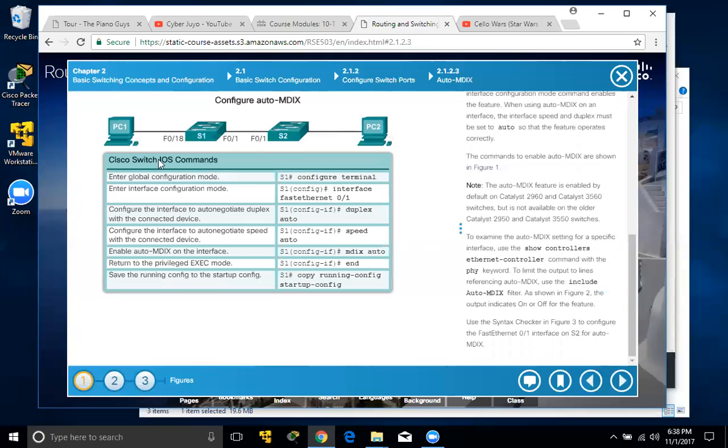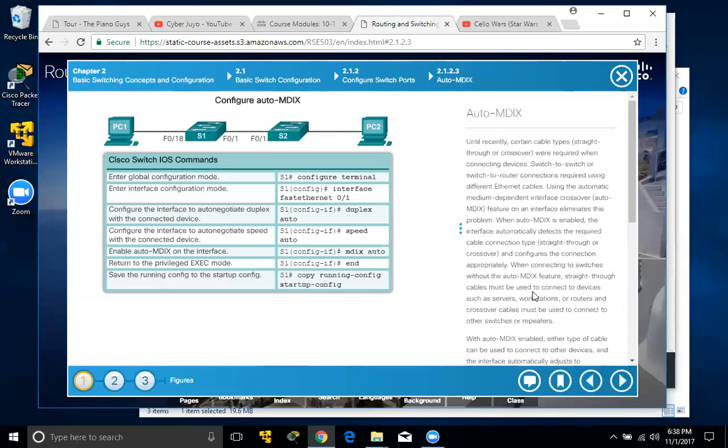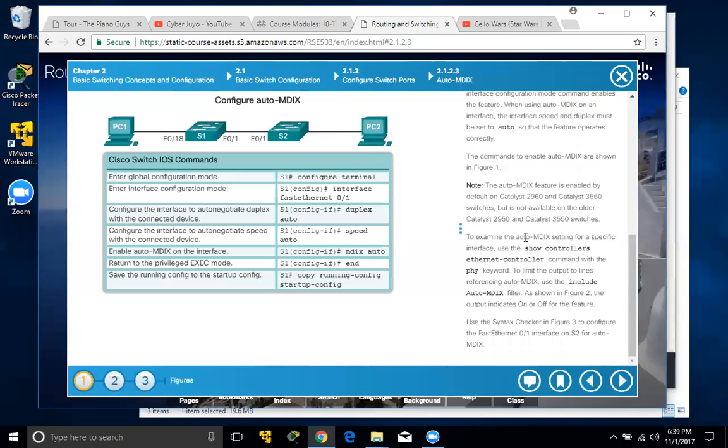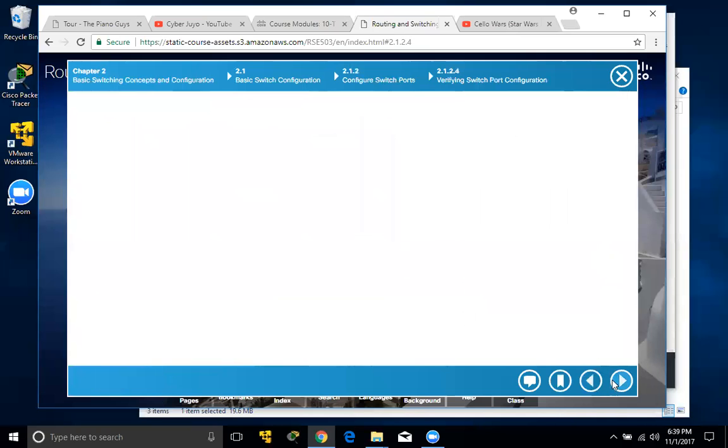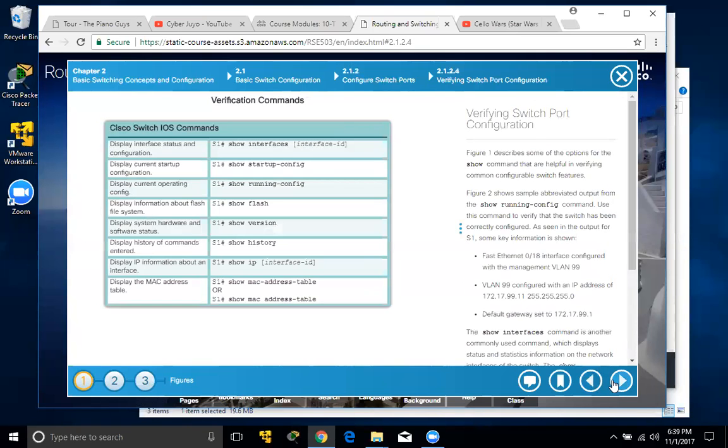I was not aware that they were doing that on the gear, but when you're old and you start coming back into some of this technology, you find out they've done some cool stuff to make it easier for you. Neat feature, Auto MDIX to do that. But just understanding, sometimes you need straight through, sometimes you need a crossover. It depends on the device itself, and having this capability available is potentially something you could see as a question in a scenario.